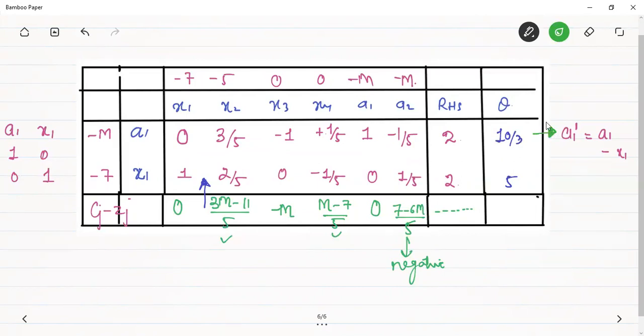And this is what we wanted, that A1 and A2 should get out of the solution. Okay, we can see that in the iterations, A1 and A2 come out of the solution. That's why we put a very large number for M. That is the reason. M we put as a very large number and add them in the minimization problem and subtract them in the maximization problem. Currently the problem is of maximization, because we have now converted it into a maximization problem. Although the problem was of minimization, we have converted it into maximization by multiplying with -1. Okay. So in the next table, this is the final table now.